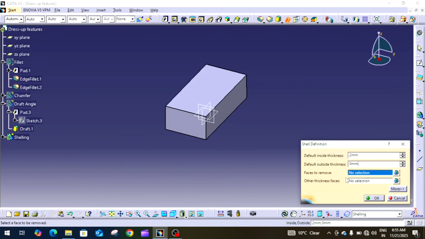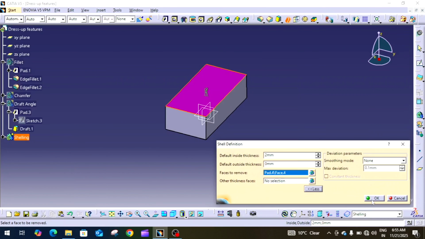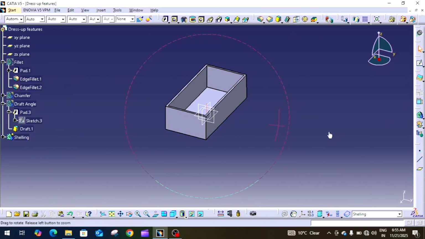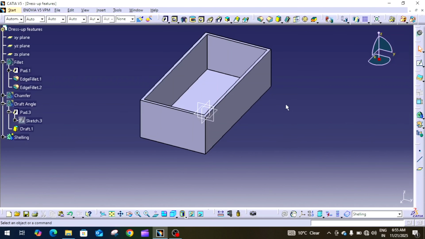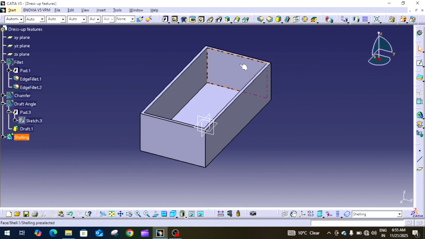Here you can find faces to remove. Let's see this one. And click on OK. Now you can see one face is removed, and the inside thickness is created with 2 mm.